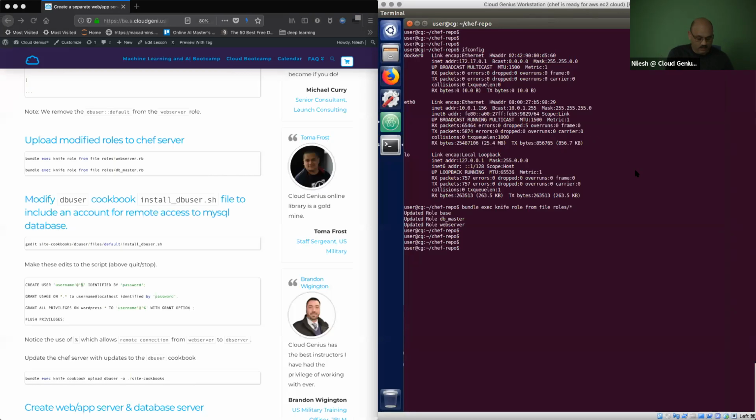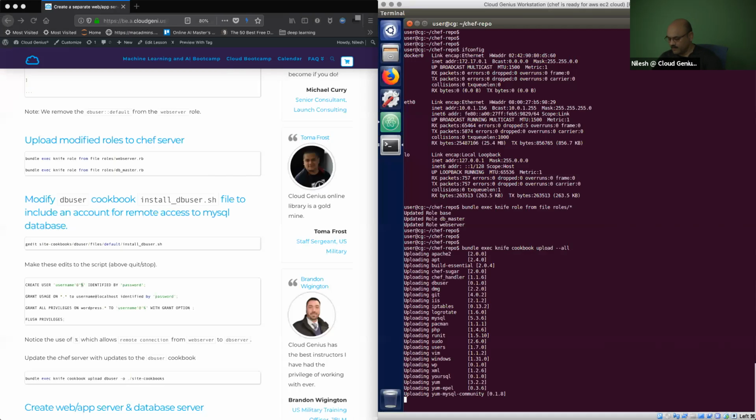So we'll type bundle exec knife and send all the cookbooks there. So it is sending. I think I probably made a mistake mixing up the other machine that I was working on a couple of minutes ago, and I deleted the books and I don't remember whether I sent the books or not. So I think it's a good idea to delete all the books and then send them fresh.